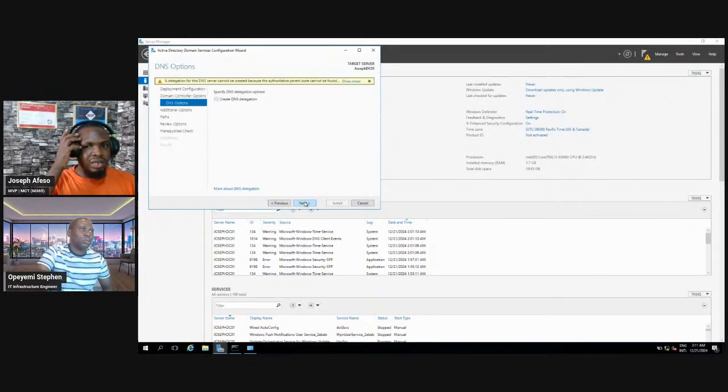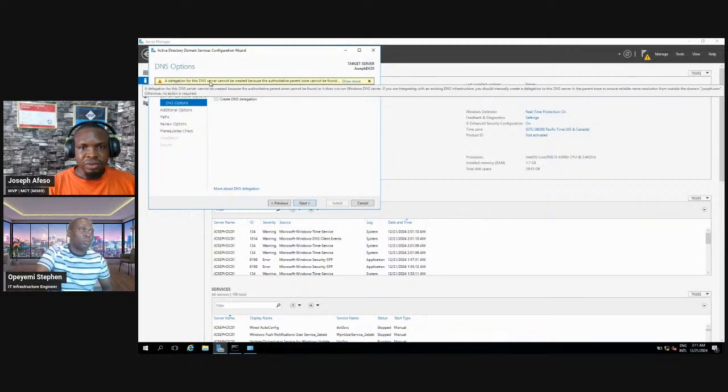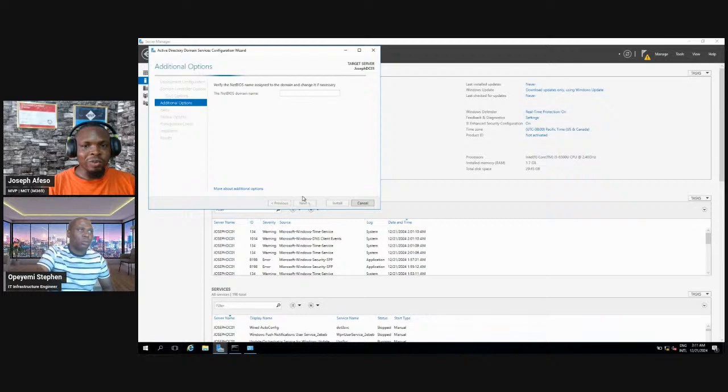So forget about this error about the delegation for this server. It's actually a normal error for me. So the NetBIOS domain name is just going to come up without the .com, right? It's going to come as Joseph, in capital letters. Yeah, so without the .com. So you can click on next.